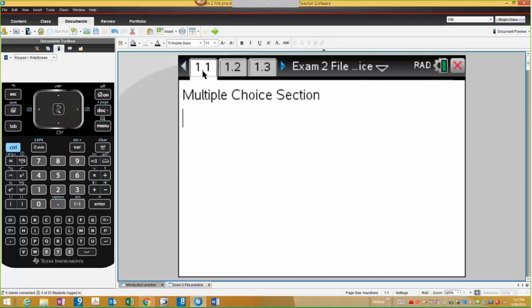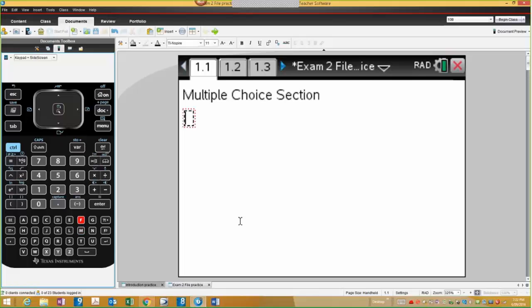Okay, so here's the first problem, and you can clearly see that we've called this the multiple choice section. This is where obviously we're going to be doing quite quick stuff that involves quick answers to multiple choice questions for a large part. So if I define a variable, for instance, Control M, open up a math box, I might want to go f of x, defined as equals e to the 2x minus 3 or something.